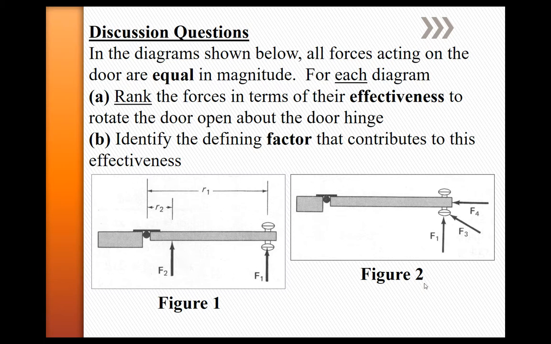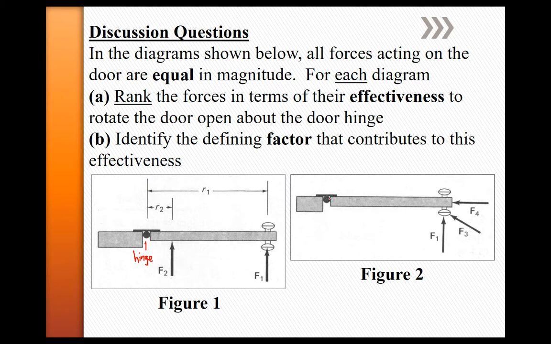So there's actually two cases that you can see in this illustration. In figure 1, you have two forces. You have F1 and you have F2. They're both the same force magnitude. What's different, though, is the distance from the fulcrum. So this is like your door hinge to the forces. F2, there's only a short distance from the door hinge to the force. F1, there's a large distance from the door hinge to that force. So which of those forces would be more effective at opening the door? Again, I'll leave that for you to think about.